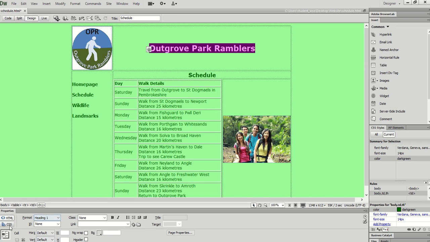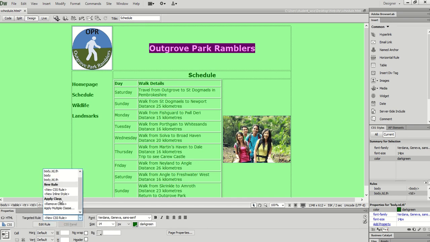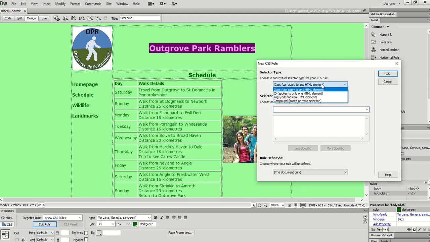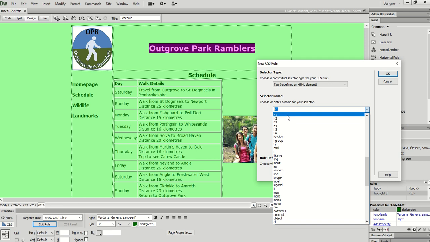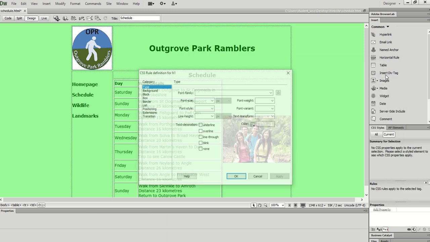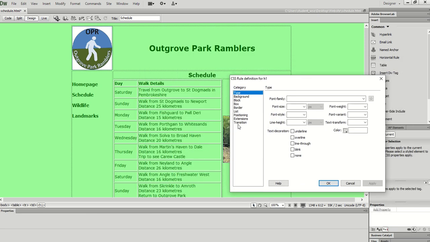So what we can do is go to the bottom properties area, where you see HTML and then you see CSS. You click on CSS, and then we pick a new CSS rule. We pick that, and then we go to edit rule. And then what we're going to do is choose something to edit. We're going to edit a tag. Okay, it's the easiest thing to do. Edit a tag, and then make sure you've got the right tag selected. There's loads of tags you can actually edit in HTML for this document. So we're going to select H1. And then we're just going to leave it as this document only and then go to OK. And then from here, you can specify what H1 will actually look like in this document and onwards.